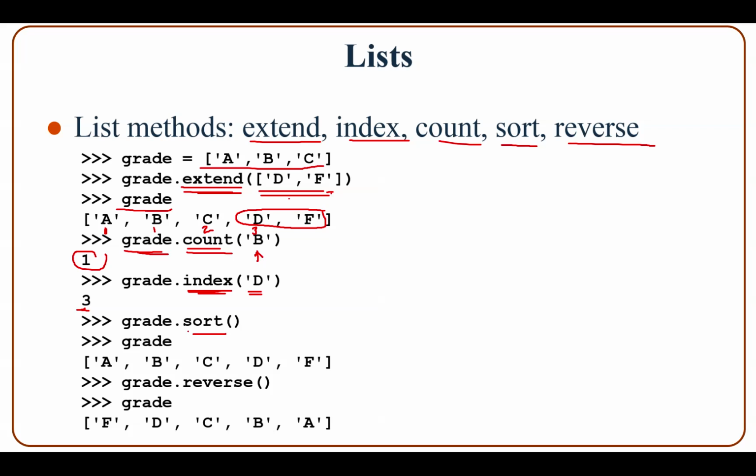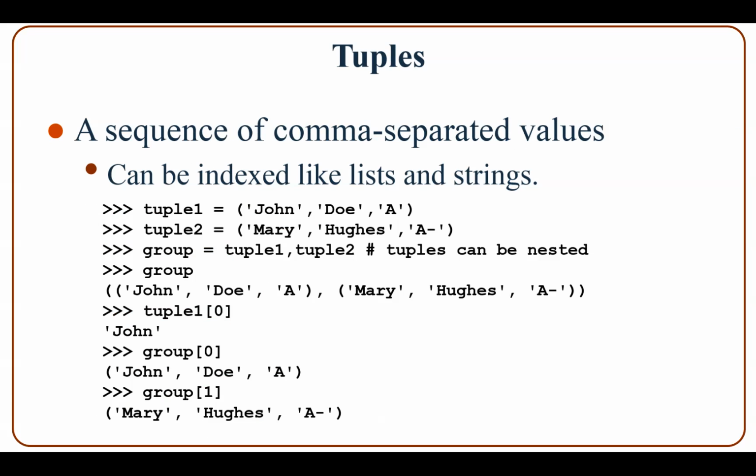Sort. Okay, sort. You want to sort a list, you just call the sort method, and actually this list is already sorted, so you see the same thing here, A, B, C, D, F. If you want to reverse a list, just call the reverse method and reverse the order of the elements in the list. Now let's talk about tuples.